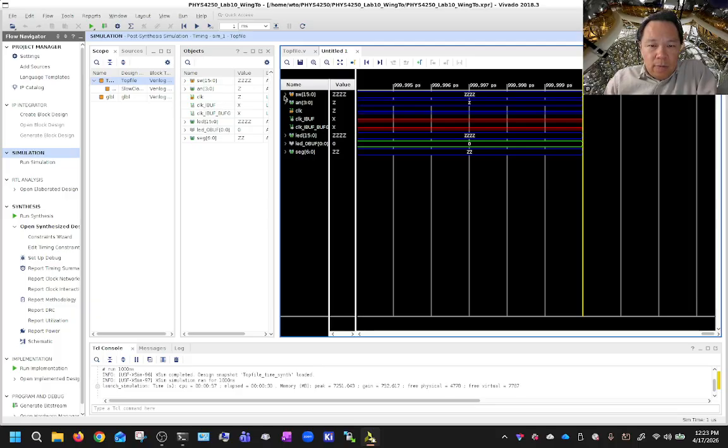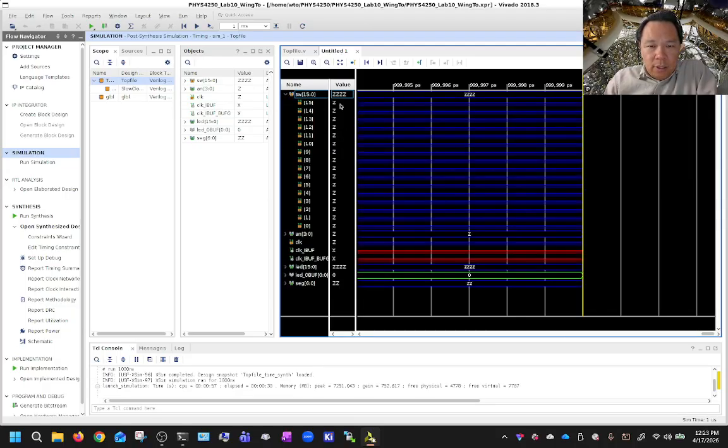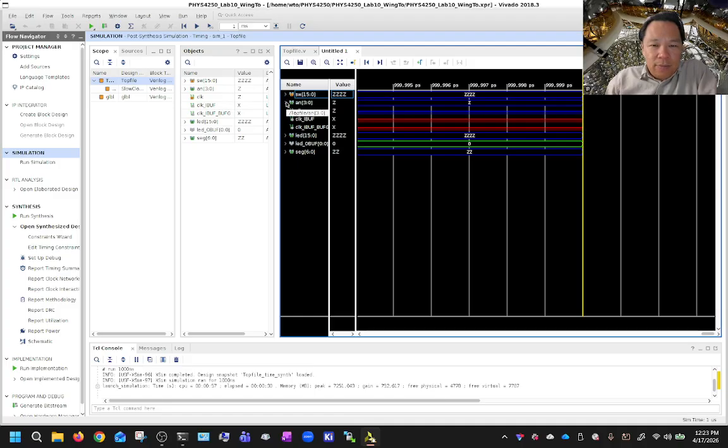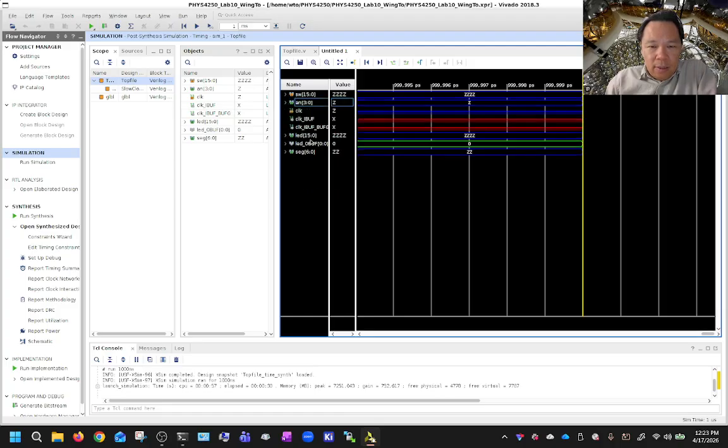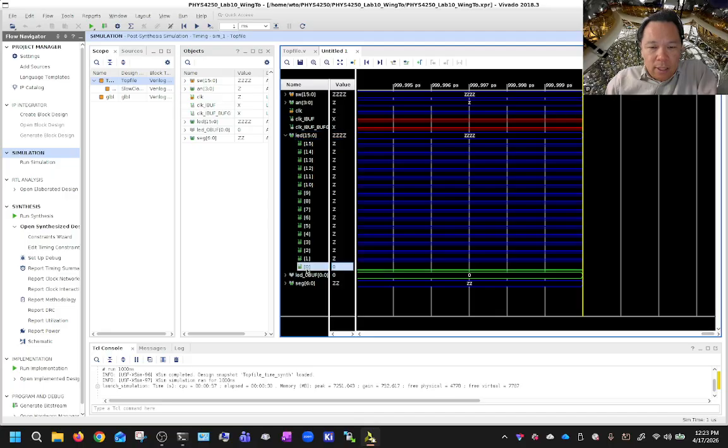We have the states of all the switches, which are Z. The Z means unknown. Vivado doesn't know what the state of these things are, so we're not using the switches anyway. I probably should have removed this AN and the segment thing. Basically, that's for the hex display. We don't actually need that. Those are also in unknown state. And then the LED is also in unknown state, except for one, right? That's because I programmed LED 0 to be the same state as my slow clock.